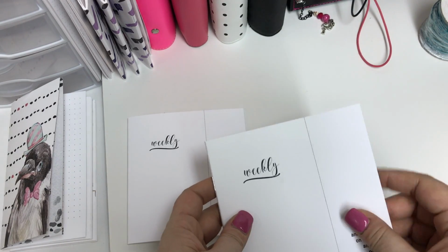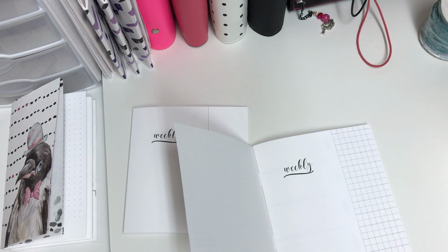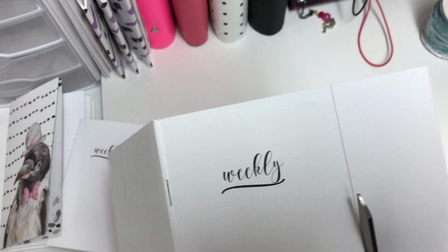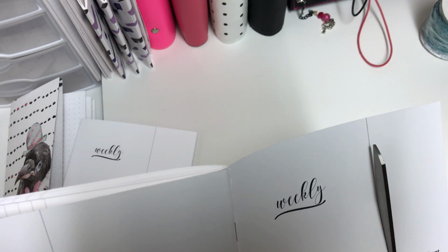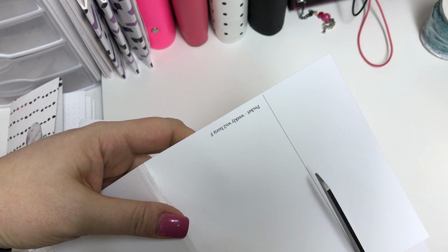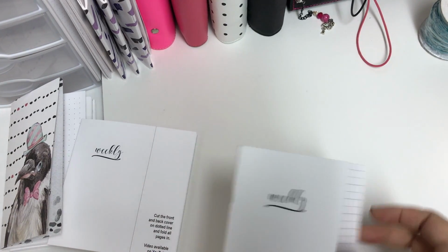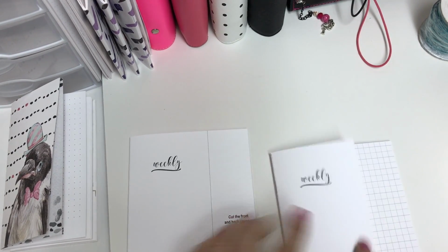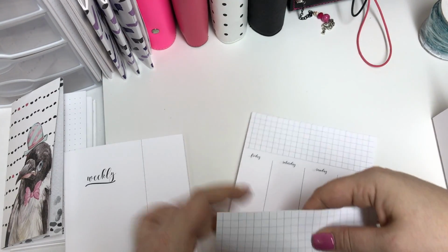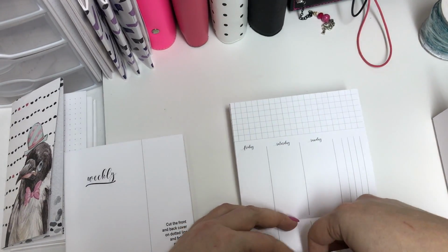So after that, when you have the covers cut off, which I will do really quick. Okay, sorry about that. I'm just using scissors because there's a dotted line, so it's just as easy. We're going to cut those off. And now you just see your pages flopped over. So you go from this to this, and to get to this, on this line, you're going to fold that in. And you're going to go through the whole book and do that.